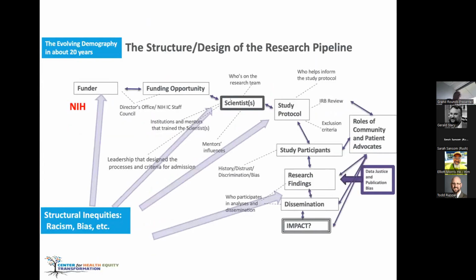So the research pipeline. I do a lot of work at NIH. I'm on an advisory committee at the Office of Research on Women's Health. I do a lot at the National Academy of Medicine as well. And this whole process of doing research is very biased, right? Starting with the funder, right? If you think about it, when the funding opportunity is created, the team that's going to write the application is going to do what the funding opportunity says. So the Cancer Center Support Grant, thankfully, NCI has done something good, requires a strong commitment to community outreach and engagement. And now they require another component called DEI, diversity, equity, and inclusion, right?